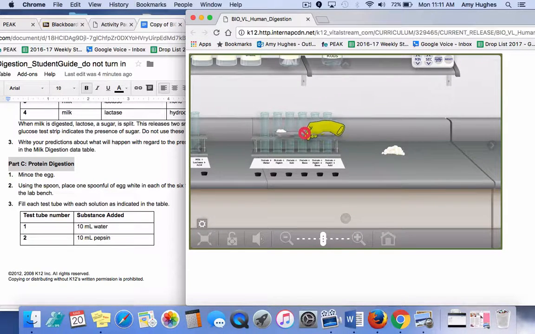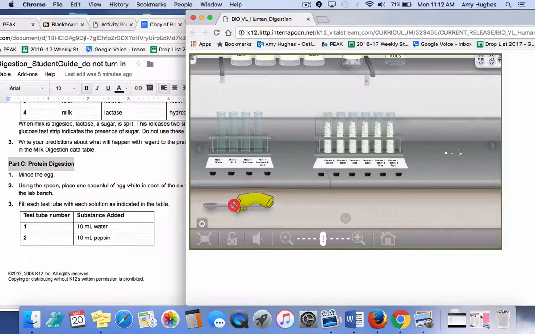So we got 1, 2. If you ever see that red circle with the line through it, you can't do anything if you're in that mode. So you have to find the sweet spot, I guess you would say, to get that in there. Okay, so let me put that down.